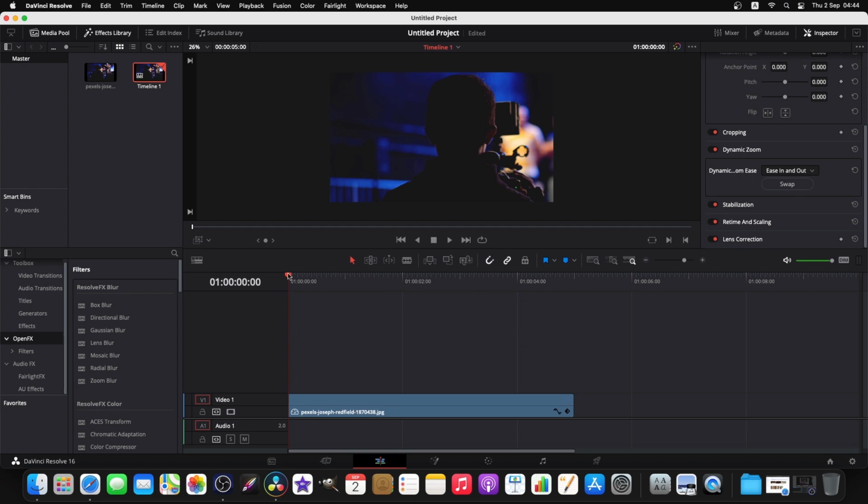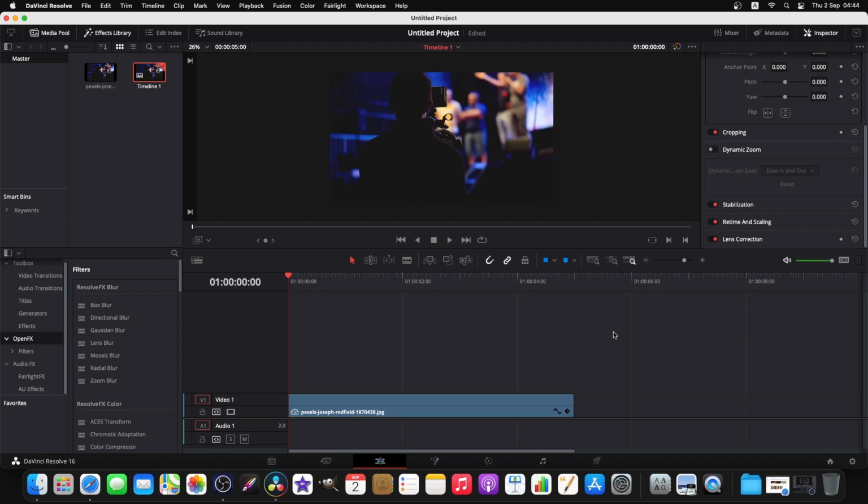So let's go into adding a manual zoom. Let's close this dynamic zoom. You can close dynamic zoom anytime and the effect is unchecked.